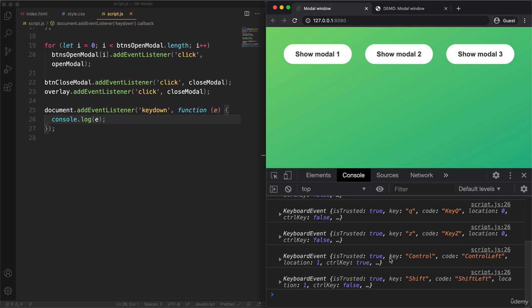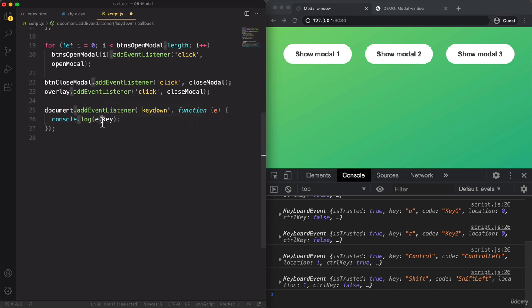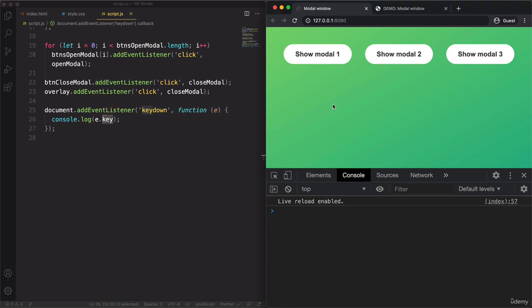And in this case, since it was a keyboard event, we get information about which key was pressed. So as you see, the information about the key, I was always getting it from this key property. So let's just log e.key, because remember we used dot and then the property name to read any property from an object. And so Escape is now the key that I pressed, or Enter, or Shift, and so on and so forth.